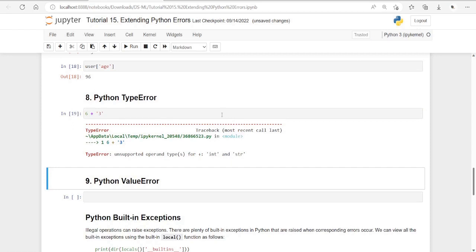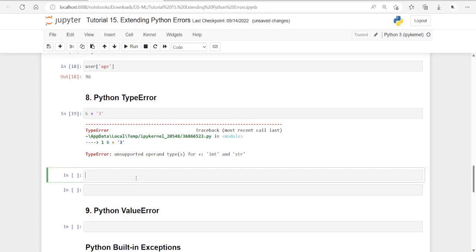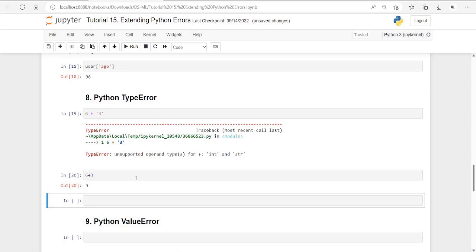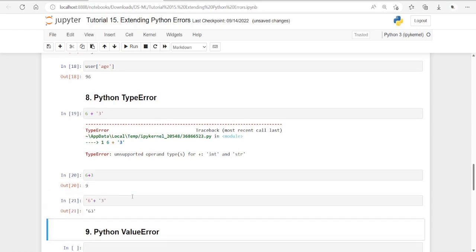The first solution is to convert both to integers or both to strings. Let me fix it both ways. If I make it 6 plus 3, we get the integer 9. Or if I make both strings, I get 63. The result would be 63. This is how you can make use of it.